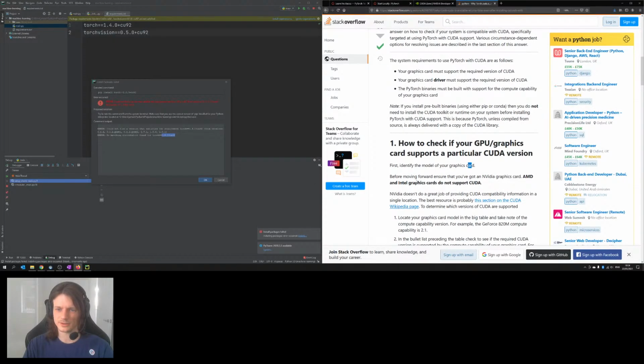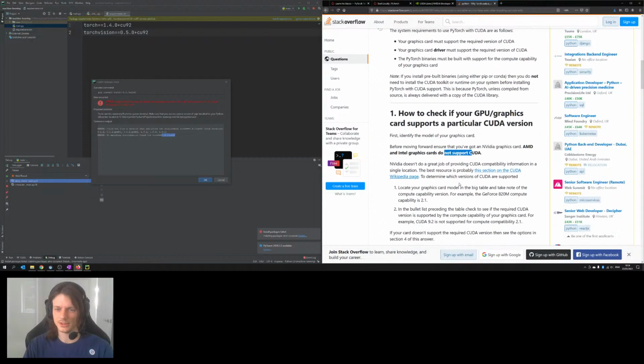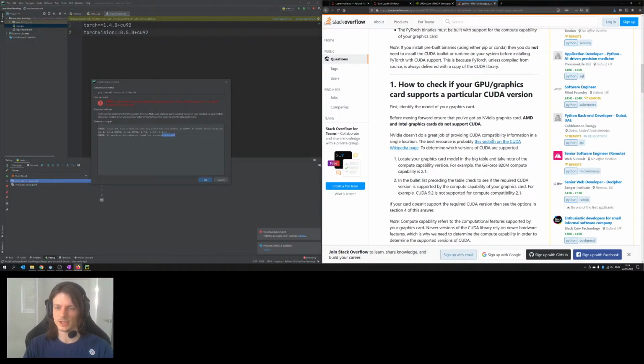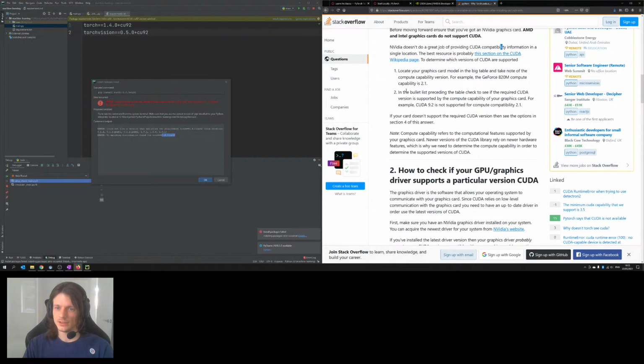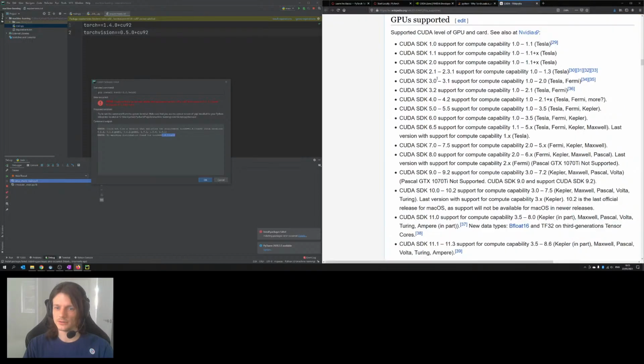First, enter the model of your graphics card. Before moving forward, ensure that you've got an NVIDIA graphics card, AMD and NVIDIA don't do a great job of providing CUDA compatibility information in a single location. The best resource is probably this section on the CUDA Wikipedia page. Right, let's try that.